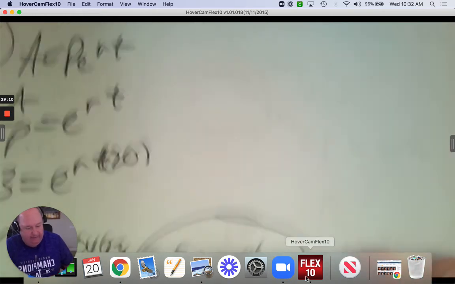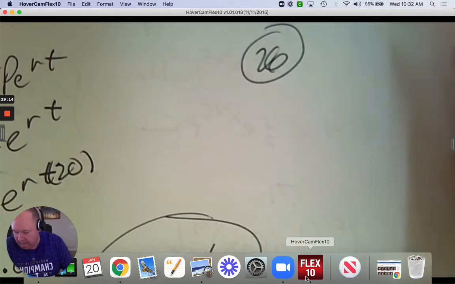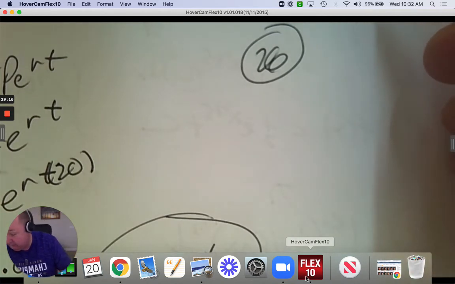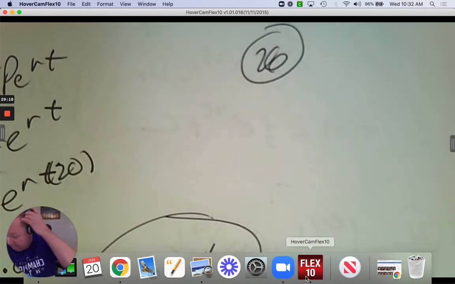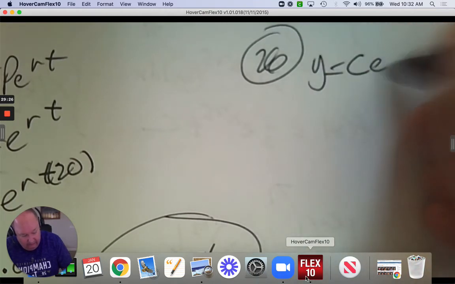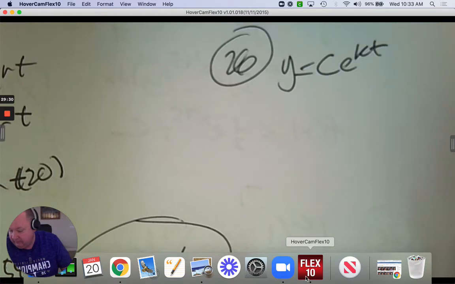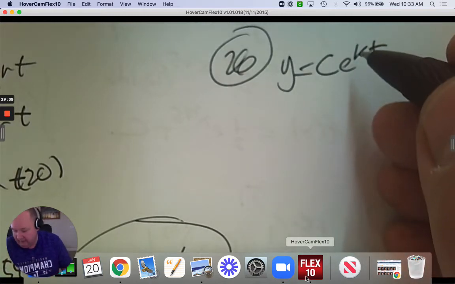In 1990, the population was 123,580. In 2000, it went up to 152,000 something. Assuming the population is increasing at a rate proportional to the existing population, so that's this situation. Assuming that, use your calculator to estimate the city's population in 2025 and express your answer to the nearest person. So I first need to find the rate of growth.